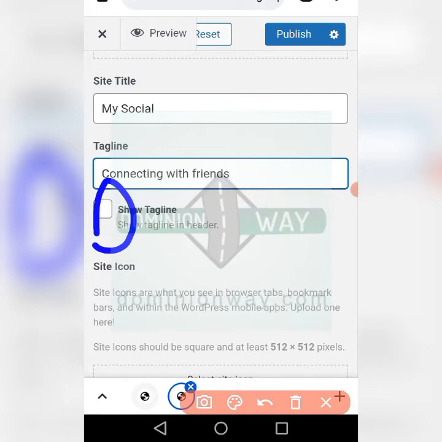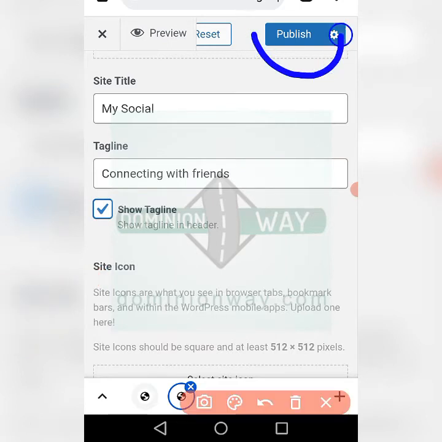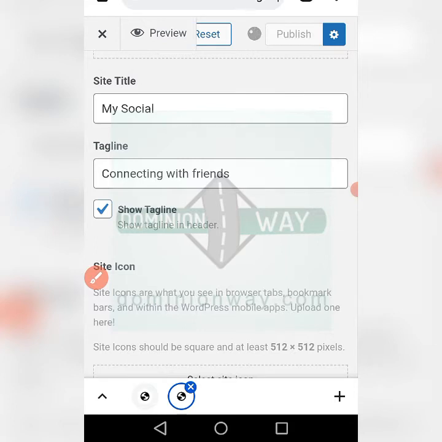If this box is not checked, the connecting with friends will not be displayed in the header. So let's check that box. Once you've done that, click on publish to get the settings saved into your dashboard, into your database.